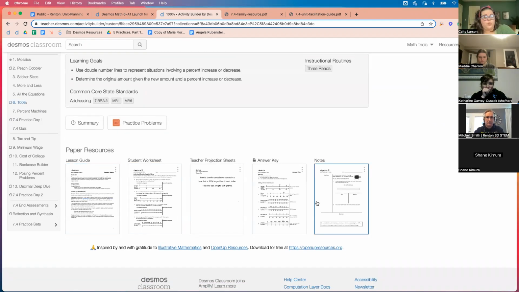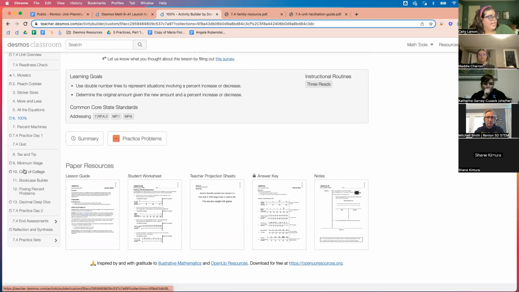And it's a resource where they are working, and there's sometimes projection sheets that you could pull up on your computer or on your document camera or whatnot, but those are kind of sprinkled in here. As we can see, it's not quite half, but there's a considerable amount.